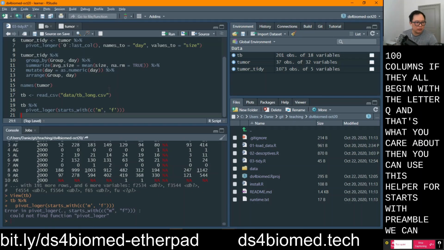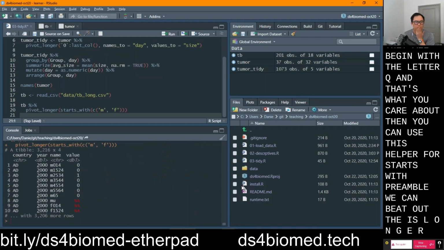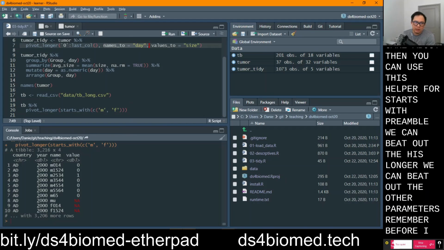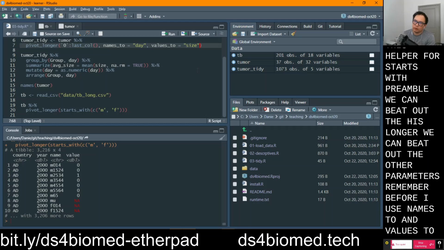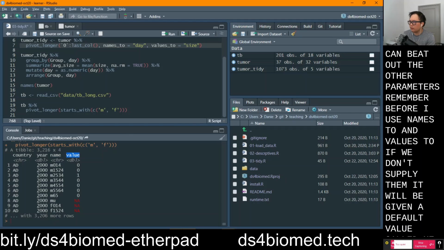We can leave out the other parameters in pivot_longer. Remember, before I used names_to and values_to. If we don't supply them, they will be given default values called name and value.